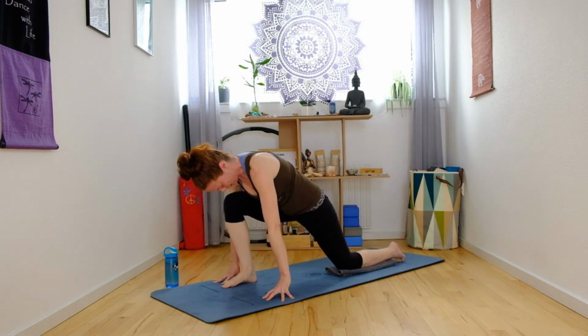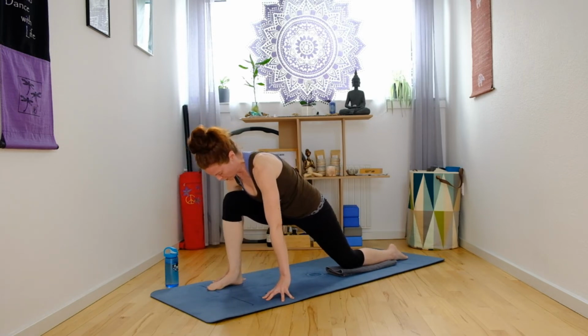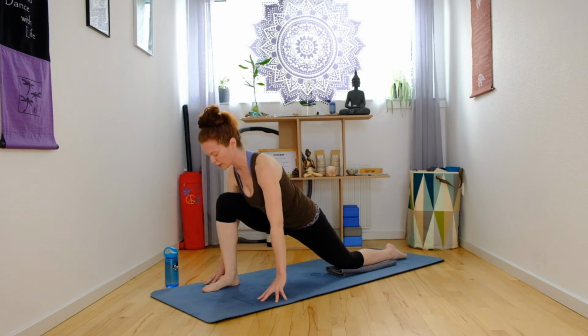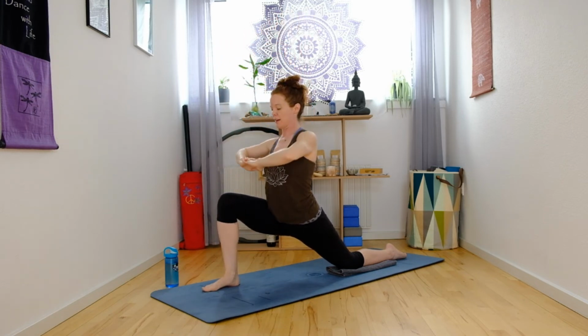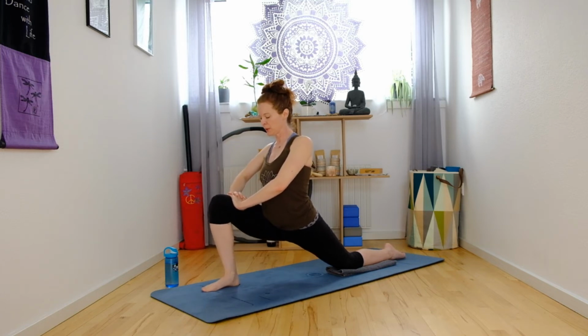Nice and easy, drop that left knee down. Finding the blanket, finding that towel. Right knee is at that 90-degree bend. Pushing into the right foot. Holding here. And then moving so that your arms float up, palms face each other. Interlace the fingers and bring them down to the top of that right leg. Pushing here, beginning to get a little bit more of a movement into those hip flexors. Kind of pumping those hips down a bit.